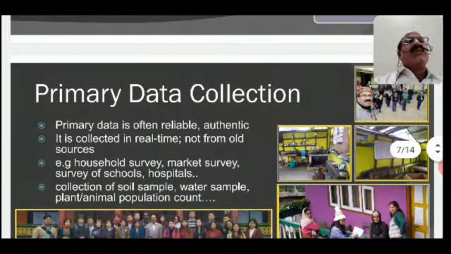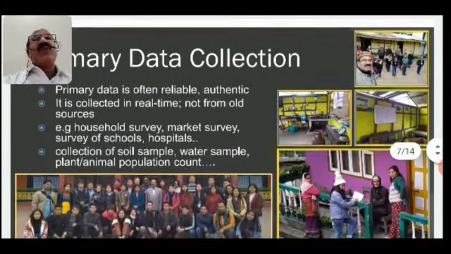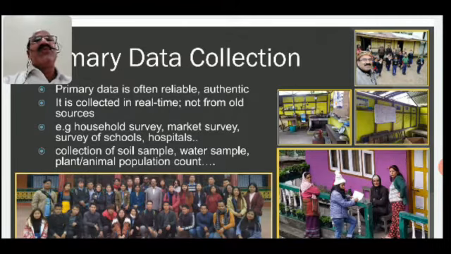So in this primary data collection, as you see here, this basically describes what you all have done. We had gone to the field, Sikkim, various parts of Sikkim. Primary data is often reliable and authentic, because you are collecting it by yourself. You are judging also the respondent, whether the respondent is giving you the right answer or not. You can judge. There are ways we will discuss. And it is authentic because you are there, you are dedicated to your research work, and you are collecting data which is authentic. Then it is collected in real time.